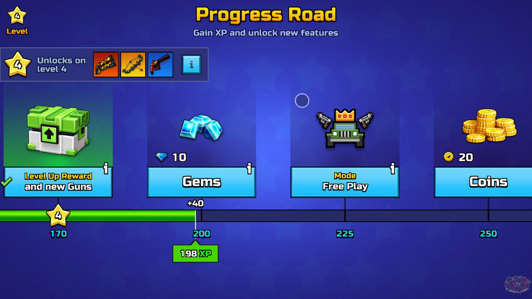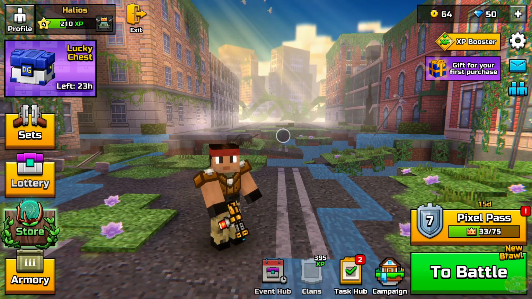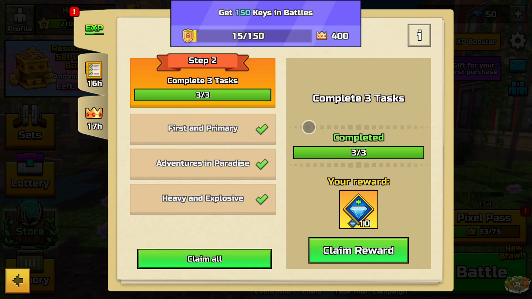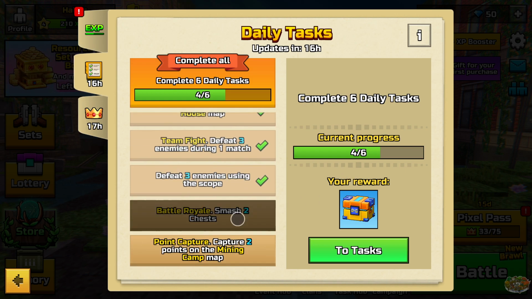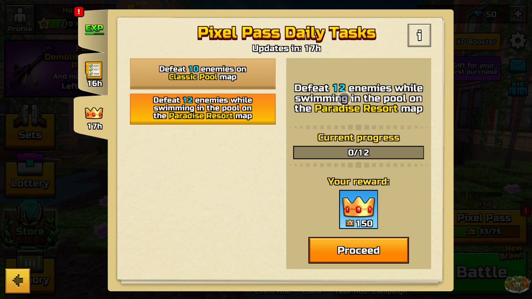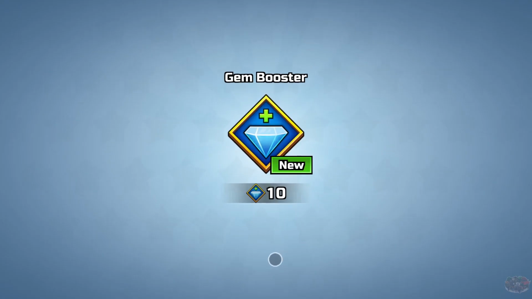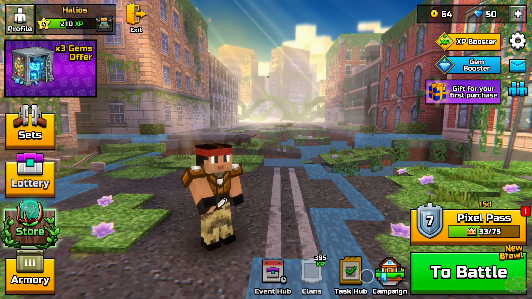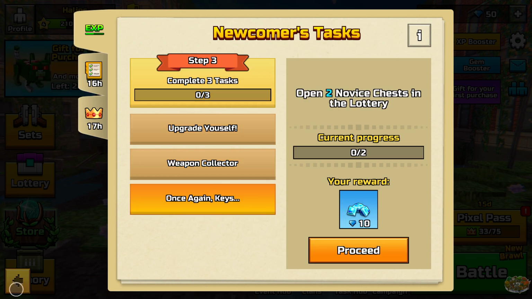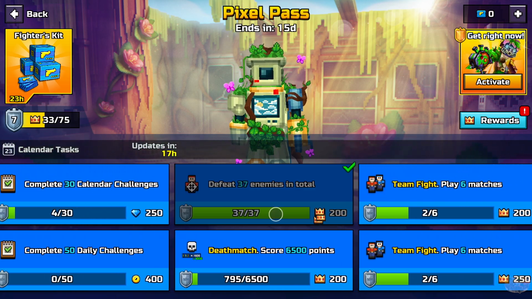Oh, they give me bonuses for some reason. I don't know, I'm not gonna say no to free stuff. Hey, there we go. Why not? Right? Oh, I'll swim in the pool. There you go. That's how you do it right there. Oh, do they keep giving you stuff? They keep giving you stuff. Step 3. Gotcha.